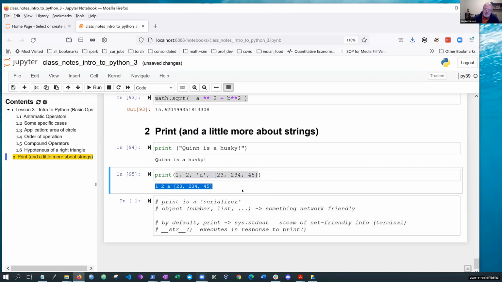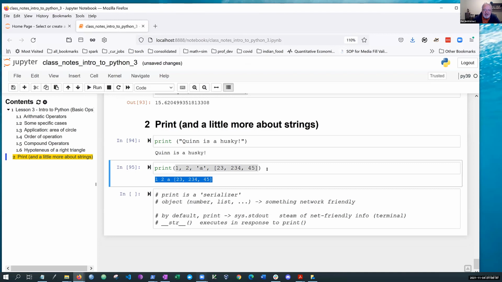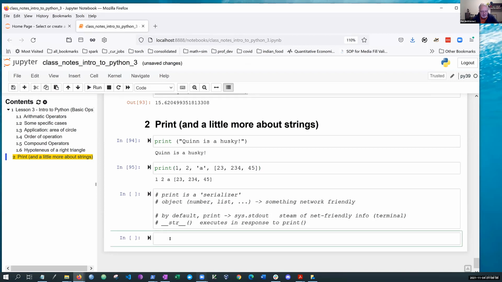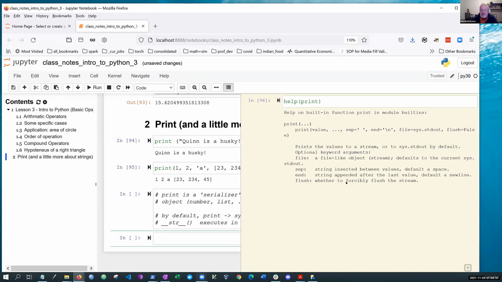Okay, so sometimes we want to let print just do its thing, and sometimes we want to have a little more control over it. Now we've already seen we've got a little control over print. And let's get our help screen back. We saw when we looked at its signature last time that you can give it a bunch of values separated by commas.